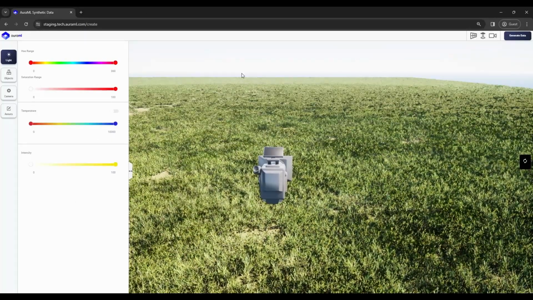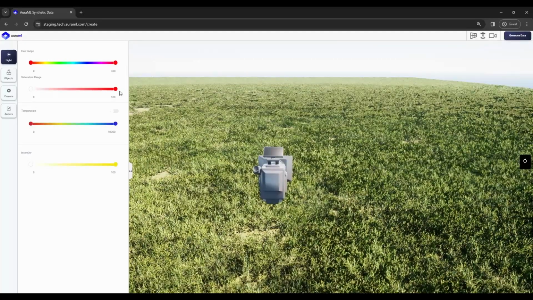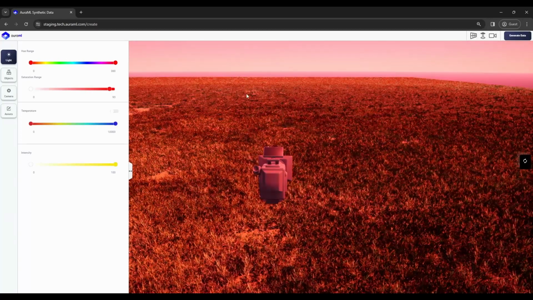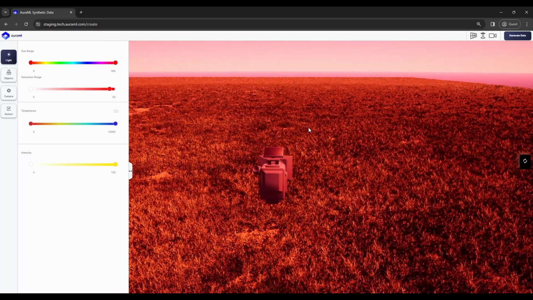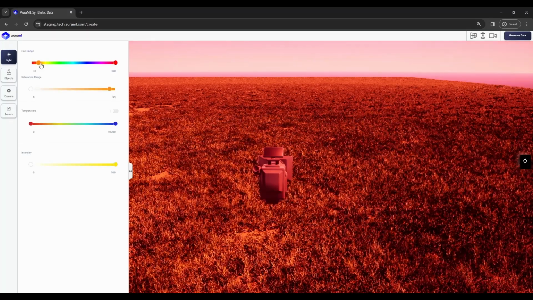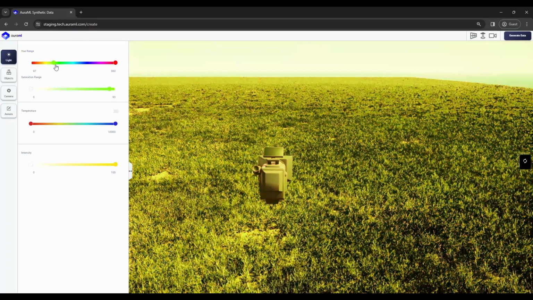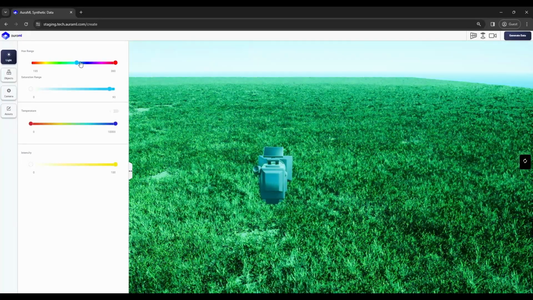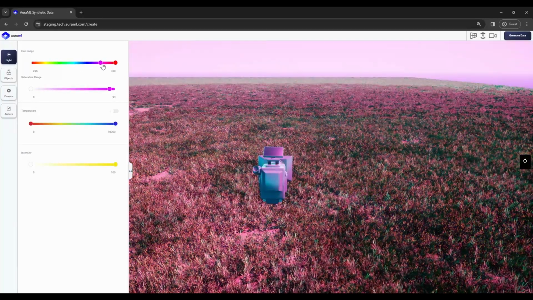So if I want to turn my lighting condition into reddish zone, I will simply lower my slider from right. You can see that the lighting condition has been changed into the red zone, right? And if I move my thumb on the slider on the hue range, you can see that wherever I am moving, it is picking the color of that range, right? So if I am in the blue range, it will pick up the blue color. If I am in the purple range, it will take the purple color, right?